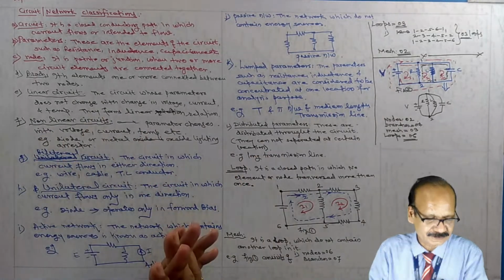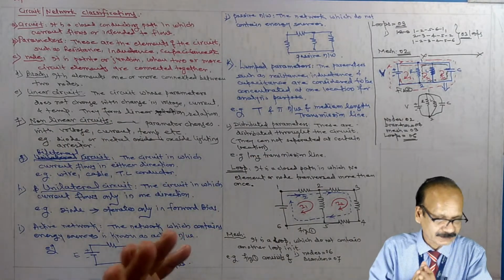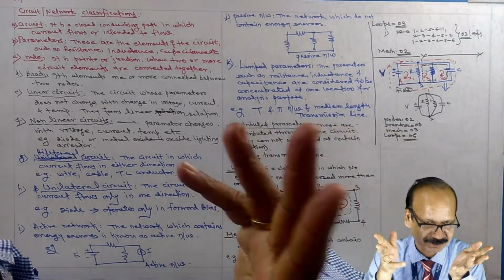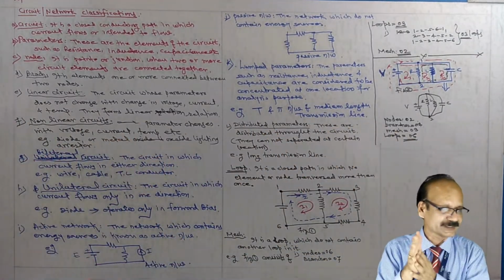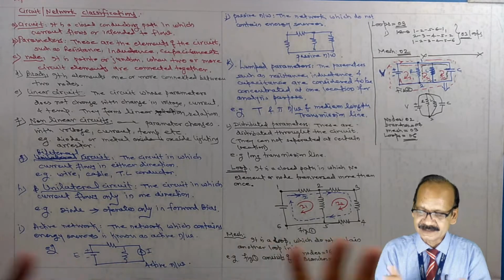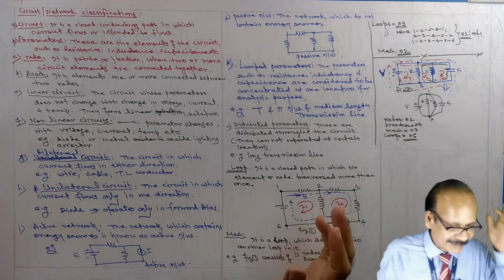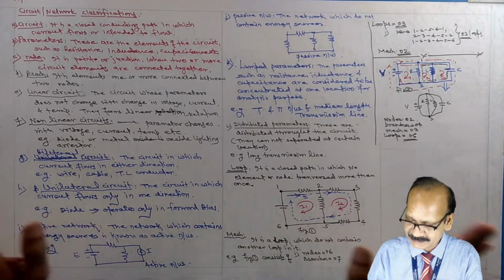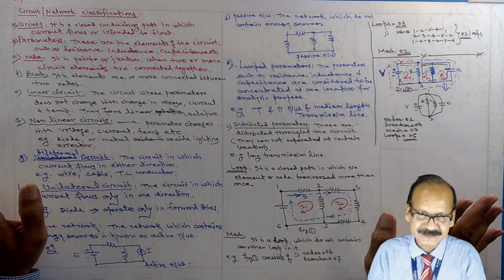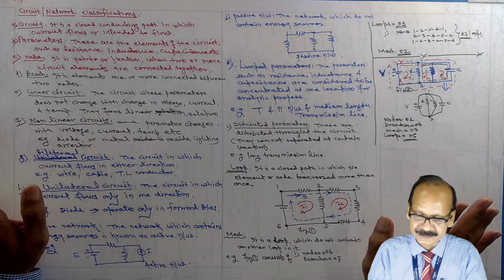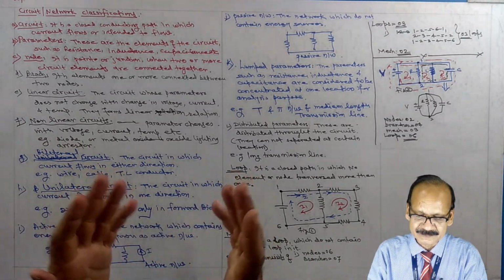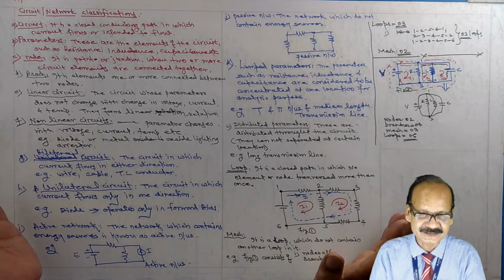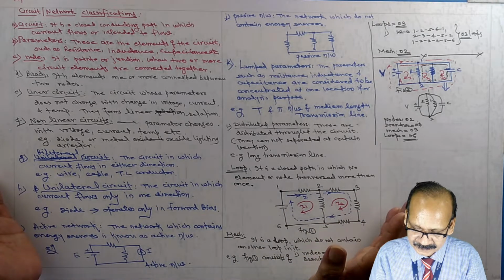But here there are also ways to simplify the network. There are some direct methods and some network reduction techniques. In the direct method, the network remains as it is. There will be no change in the network, and it can be solved. The current flowing or the voltage across any branch can be obtained by using Kirchhoff's laws.